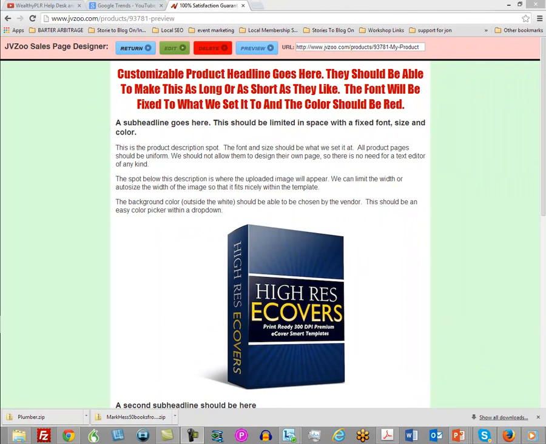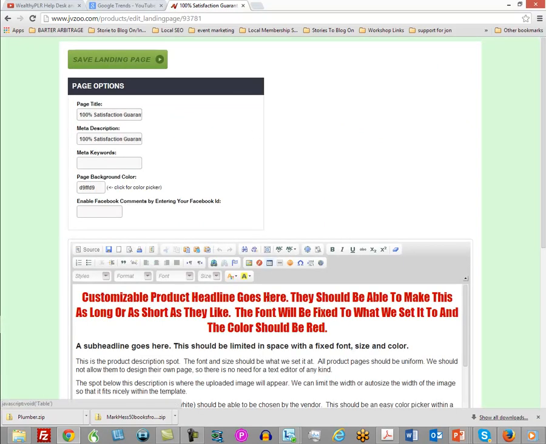Okay, now I am inside of the product that I just created, and I have looked at the instant sales page. Remember, we are not using an externally hosted page. We're using an instant sales page. Now, all we've got to do in order to get our product ready for sale is to click this edit button, and then we can start working with our template right inside of here.